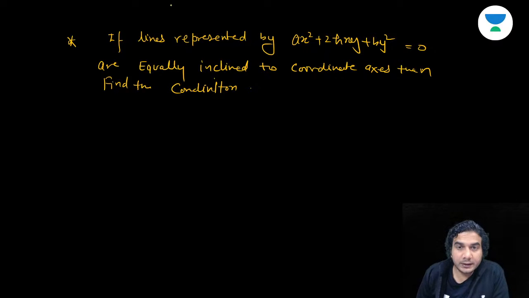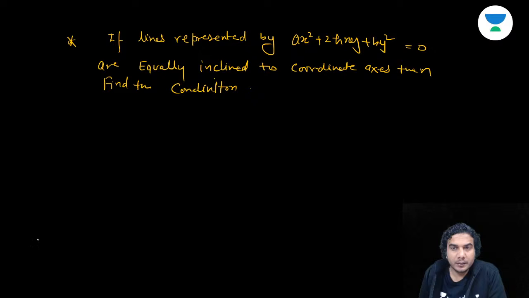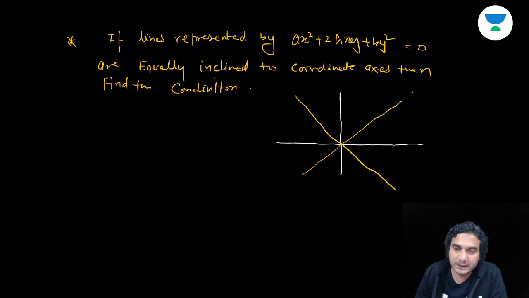So Jia, can you write the conditions in combined form? Yes, you are right that the slopes will be... See, like this. These are the lines, xy is equal to 0, and its bisectors are now given by our combined equation. These are the lines given by ax square plus by square plus 2hxy. And yes, of course we know that the slopes of these lines are plus minus 1.